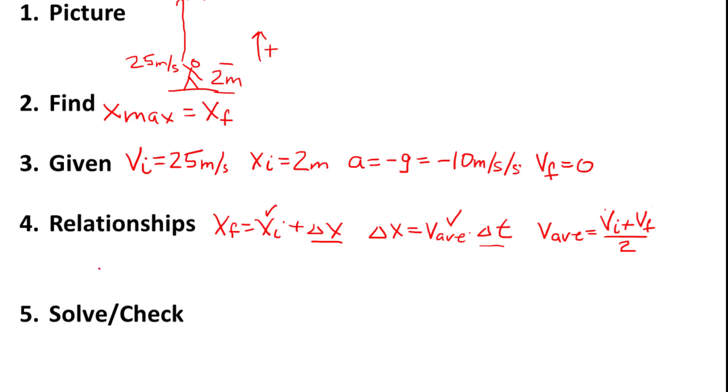Last thing we have to figure out is our delta t. Okay, think of relationships for that. I know that my acceleration is final velocity minus initial velocity, all that divided by time. That's nice because I have an acceleration, I've got a final velocity, an initial velocity, and a change of time. So I'm going to rewrite this. And I know my change of time is equal to my final velocity minus my initial velocity over the acceleration.